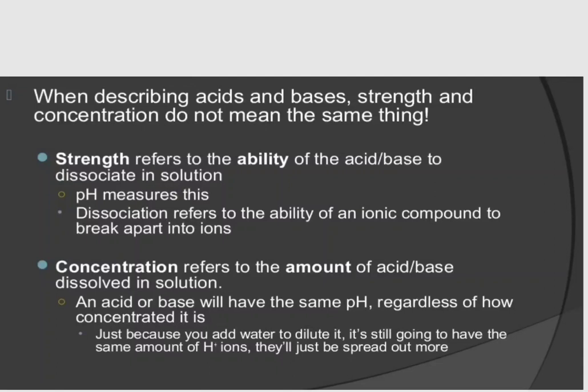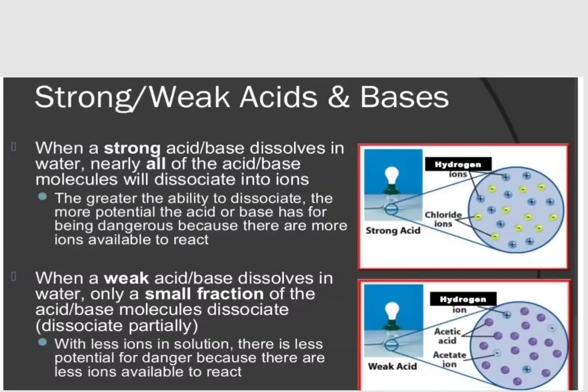An acid or a base will have the same pH regardless of how concentrated it is. Just because you add water to dilute it, it is still going to have the same amount of H plus ions. They will just be more spread out. And here you can see strong and weak acids and bases also.